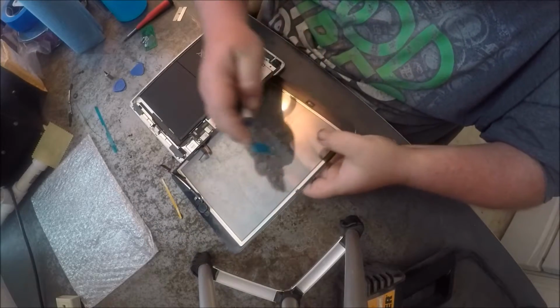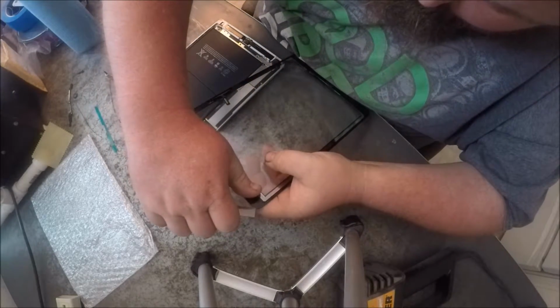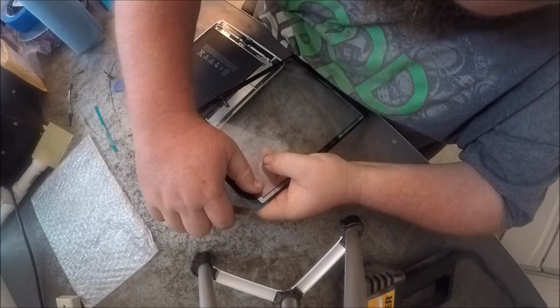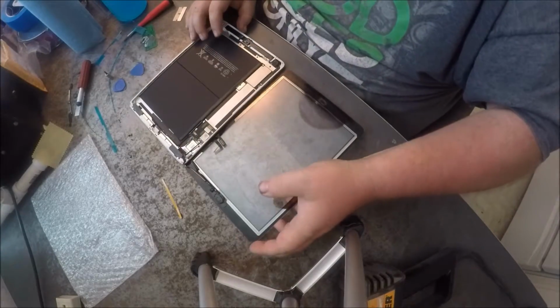I'm just having a heck of a time with the double-side stick tape stuff. That one came off. Well, I spoke too soon. Alright. Got all that mumbo jumbo off.